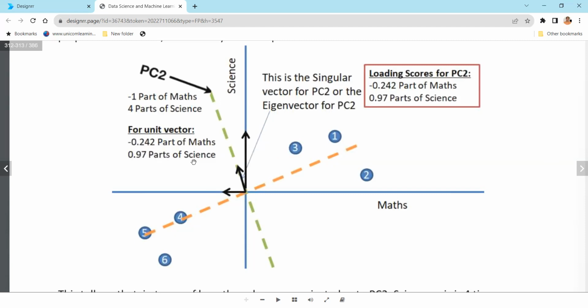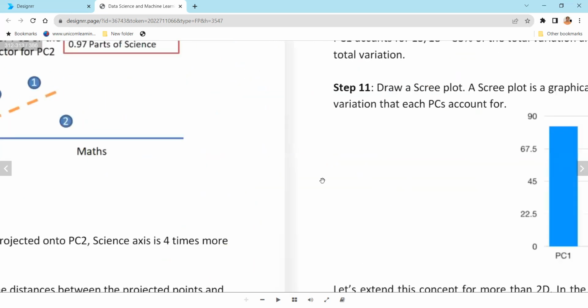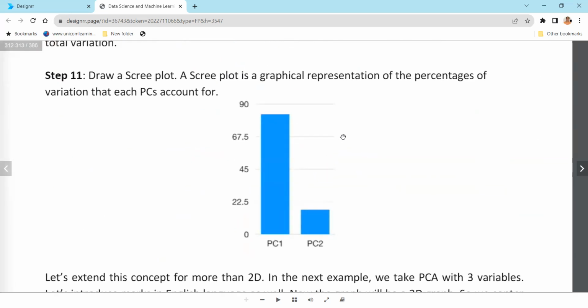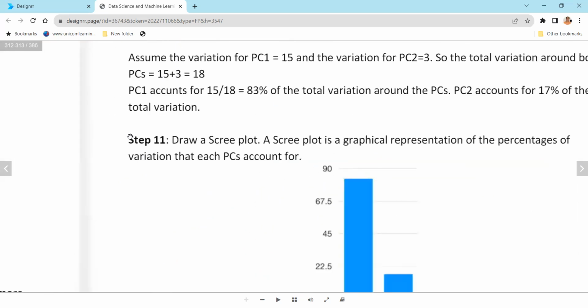And then I can create, in third dimension also, this is how the values will change. So here maths is changing, maths becomes -1 and science becomes 4. So this is what you get. So this is your PC2 value for maths and science in opposite quadrant. Now, what is important for us is PC1 value. So now if you draw, let's see this here.